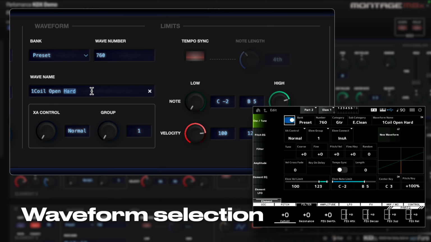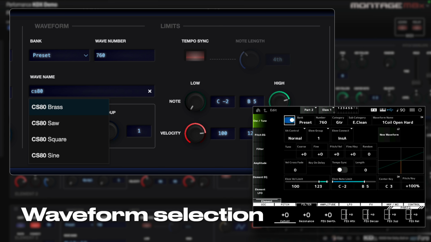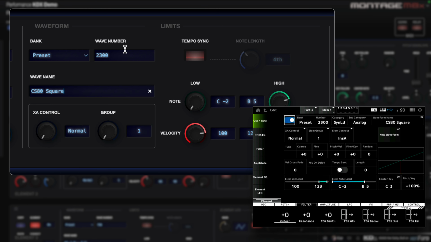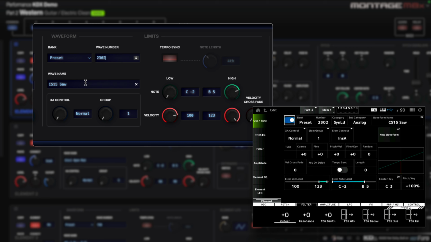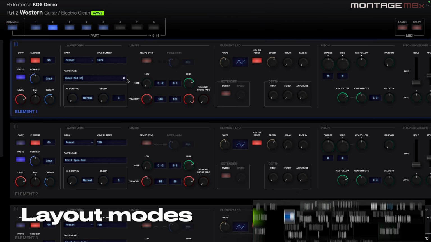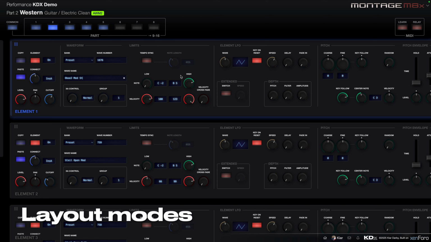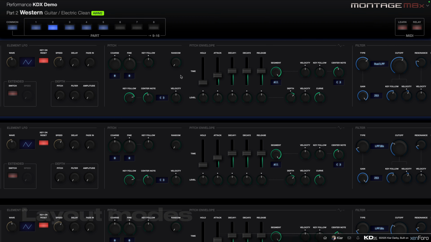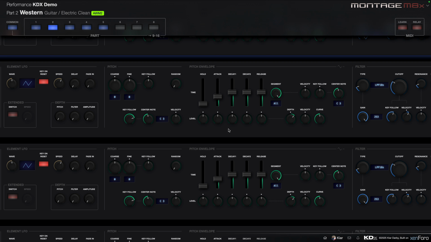You can choose a waveform for each element by simply typing a few characters from its name, or, if you know the waveform number, you can enter that instead. At some point I'll do a demo of building an AWM2 sound using this interface, but for now let's press on. The layout here is designed to let you compare elements, so as with FMX operators, the pitch envelope for element 1 is directly above element 2, etc.